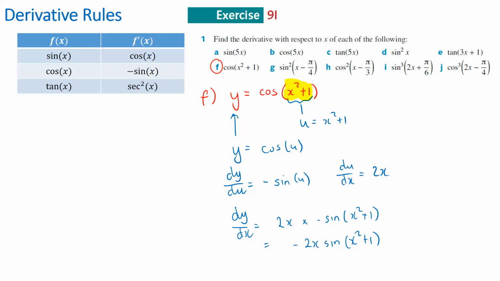We're going to do I. I here says y equals sine cubed, so sine of 2x plus pi over 6, all cubed. What that little 3 actually means, another way of looking at it, is like this. It's just saying whatever sine of 2x plus pi over 6 is, I'm going to take that answer and I'm going to cube it. That's what it's trying to say. Okay, so this looks different to what you were used to before. It's different to cos of x squared plus 1. You replaced x squared plus 1 because it was inside the cos. What would you be replacing here? What's the issue?